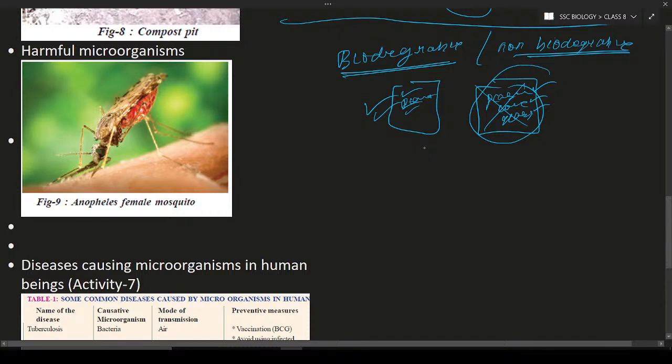Here is the female anopheles mosquito. The mosquito itself does not cause diseases like dengue fever. Malaria is also not caused by the mosquito. So what is causing it? The malarial parasite causes malaria. How is this parasite brought into your body? By an organism known as the mosquito. So the mosquito brings diseases like malarial parasites, and different types of diseases are brought by organisms like mosquitoes. This is the female anopheles mosquito, and it brings malarial parasites.